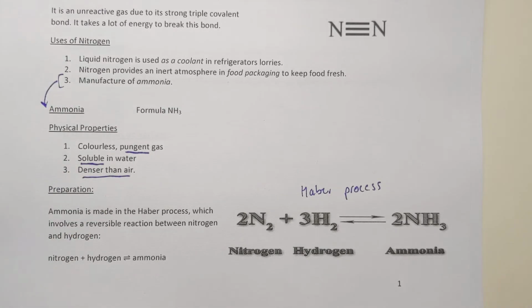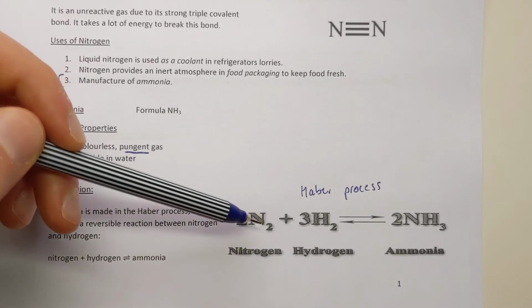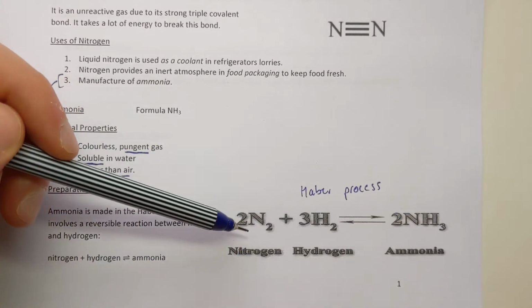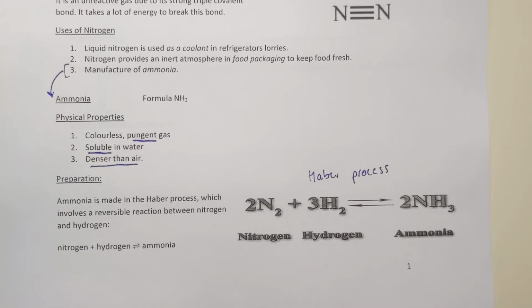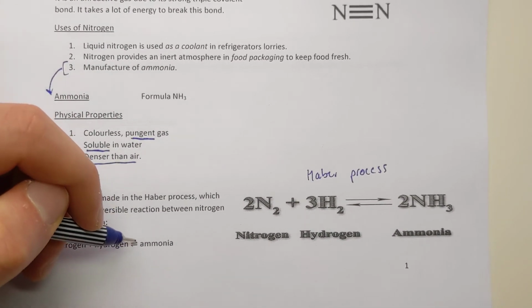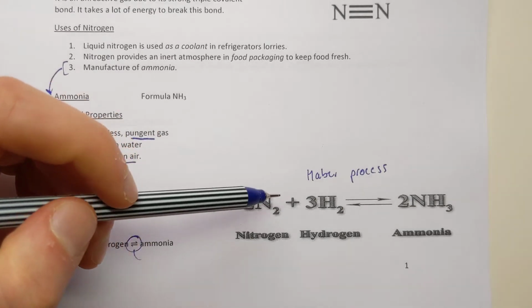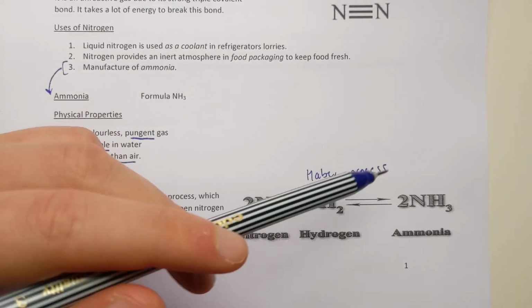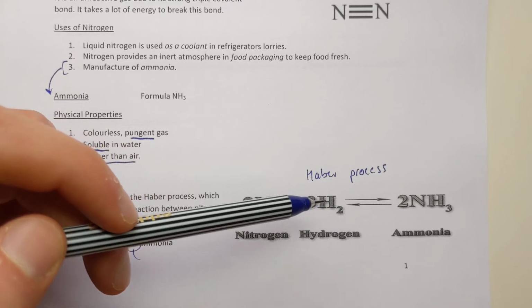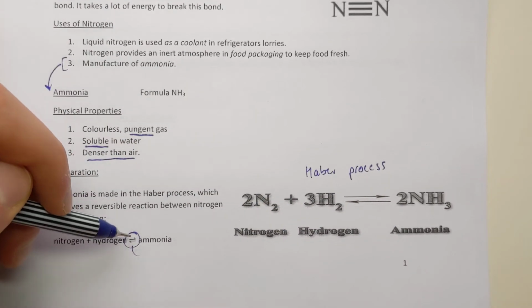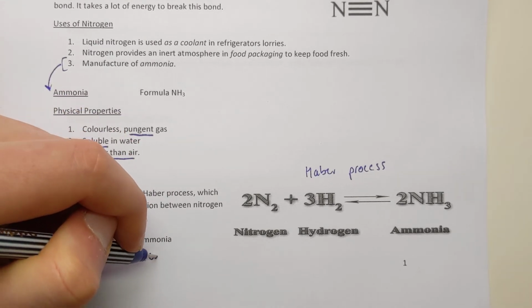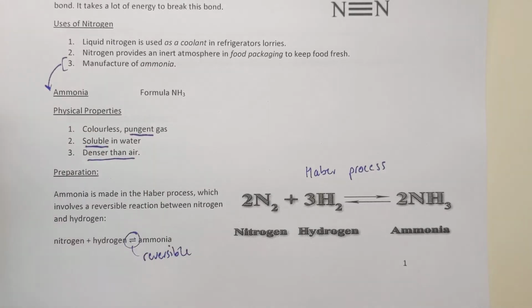But anyway, what the process is, it's reacting nitrogen with hydrogen to make ammonia. And you just have to be careful with the balancing there. So 1 nitrogen, 3 hydrogens, 2 ammonias. One important thing about the process is that it's reversible, and that's actually another reason why it's quite hard to do. If you do get nitrogen and hydrogen to react together to make ammonia, it can actually go backwards as well. Ammonia can break apart to reform the reactants. So whenever you see those wee arrows where it looks like one's pointing one way, one's pointing the other, that means it's a reversible process. And we'll look at that in a wee topic called equilibrium later on in the year.